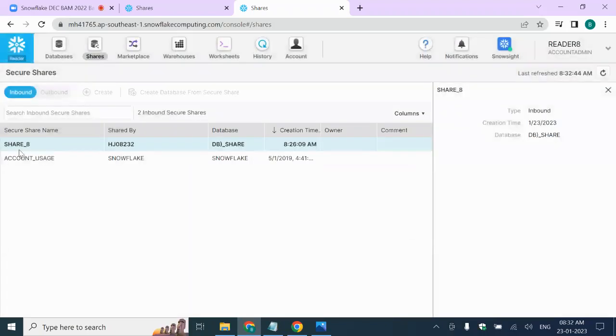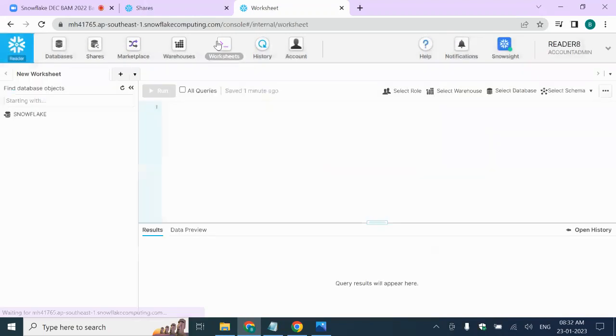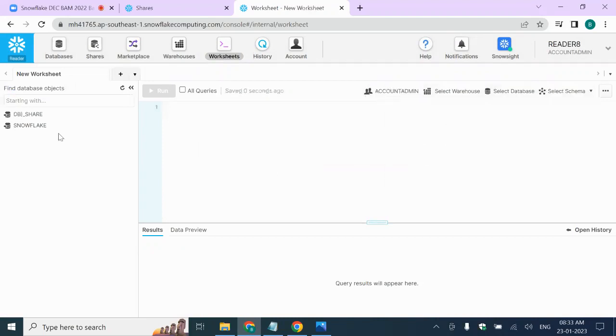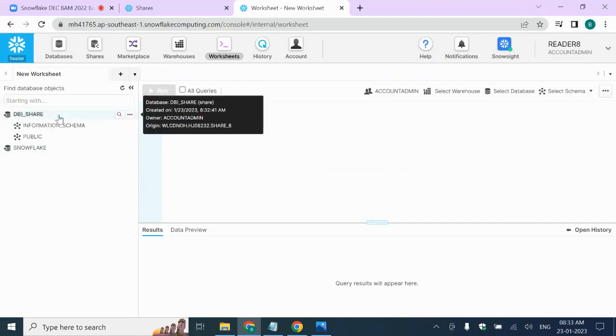Now this particular share 8 can be accessed by db_share. If you come to the worksheet, refresh, and come to the role account admin, you can see the db_share.